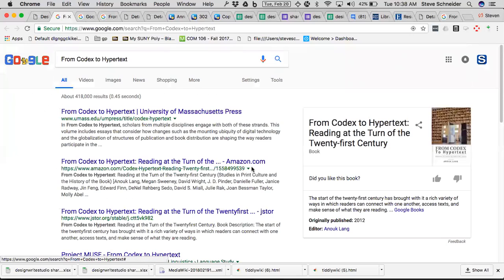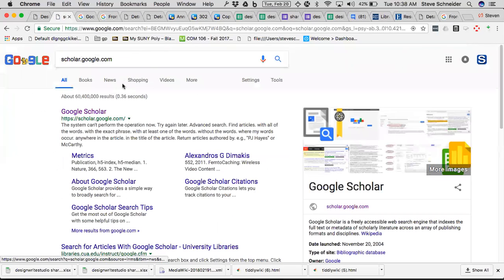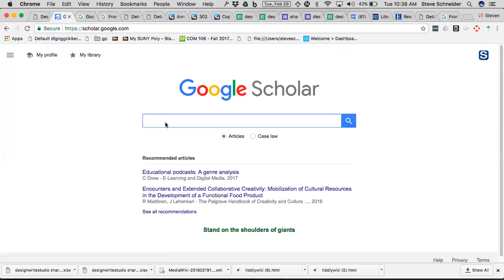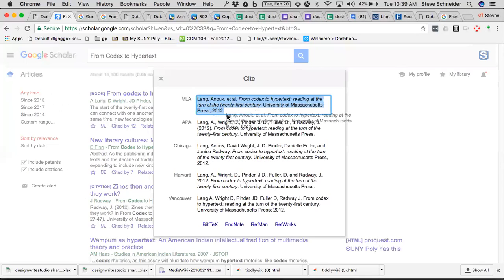So if this is my Google query, if I run this in Google Scholar, and click on the quote, I can get this nice text and put that in there. Especially if you're doing this for normal human beings. That's pretty much everyone other than the people in this class. Expect to see that formal citation.